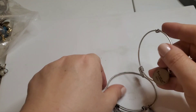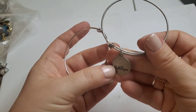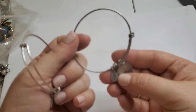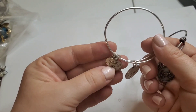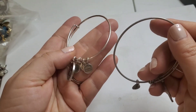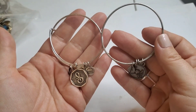Look — we got some Alex and Ani! In my last mixed ThredUp box I got some, and — oh wait, is this... it is Bella Ryan! Anyway, back to the Alex and Ani — sometimes some of their pieces are sterling silver. I tested the ones I got in my other box and they were sterling, so that was super interesting. I don't know about this Bella Ryan, but it's like an Alex and Ani kind of look-alike. So we got those two bracelets.